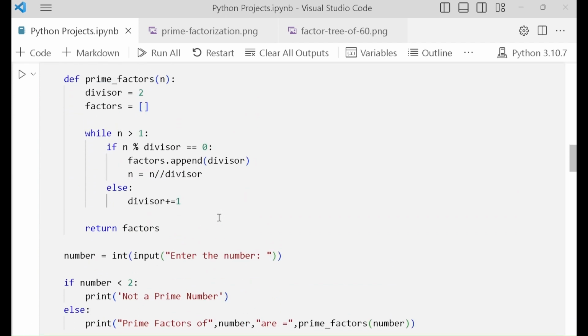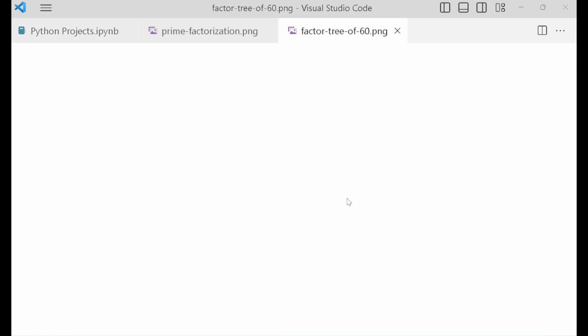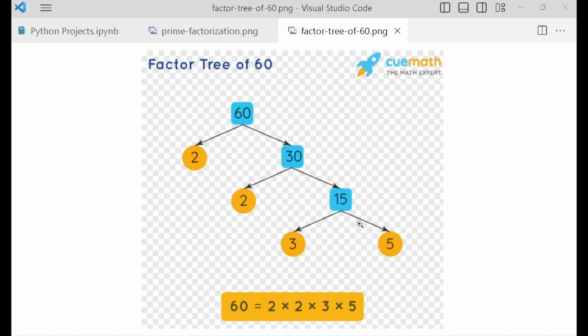So this is the concept applied here. This is the remainder, but still it is a prime factor of 60. Therefore, we add it. And if we divide this 5 by 5 and are left with remainder 1, still 5 will be added to the list of prime factors, right? So it doesn't matter whether we divide or not.